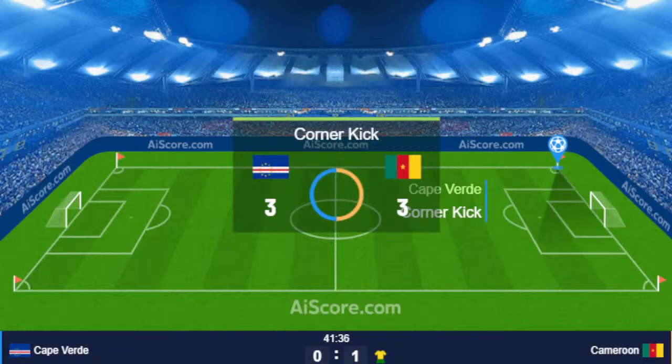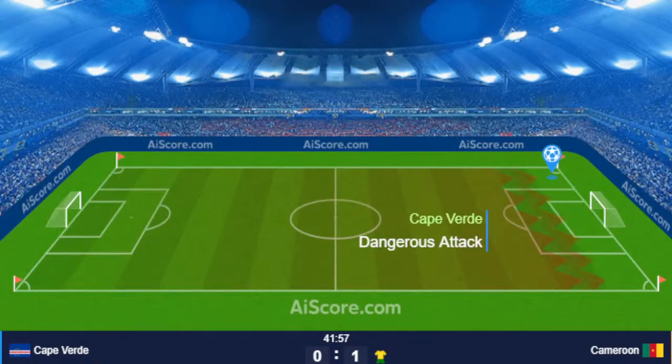Ongisa, midway through the Cape Verde half. Tolo then decides to play it all the way back to Onana, who's got to really stretch, so much so that he's touched it off the inside of his boot and his studs, in fact. It's gone out for a corner kick, which is not what Nuhu Tolo had in mind when he played that pass.